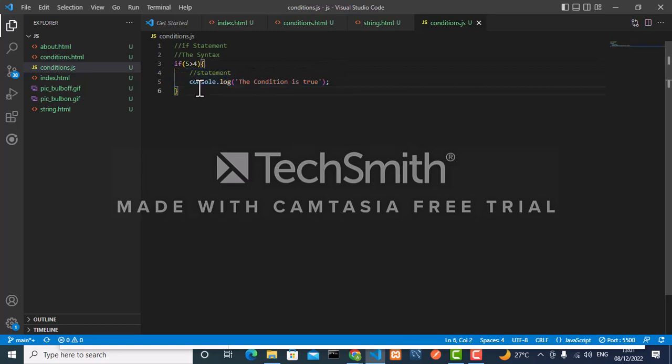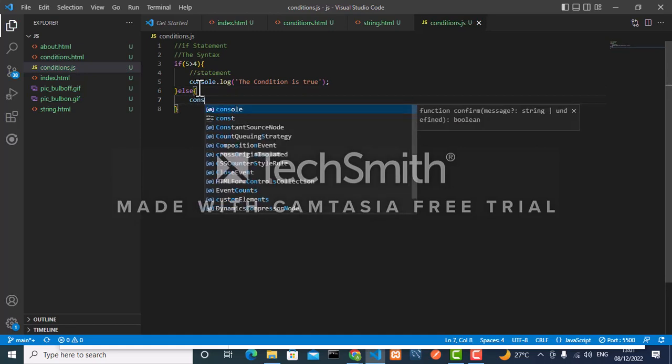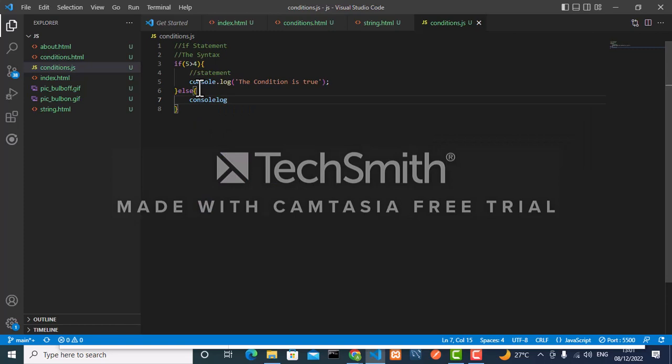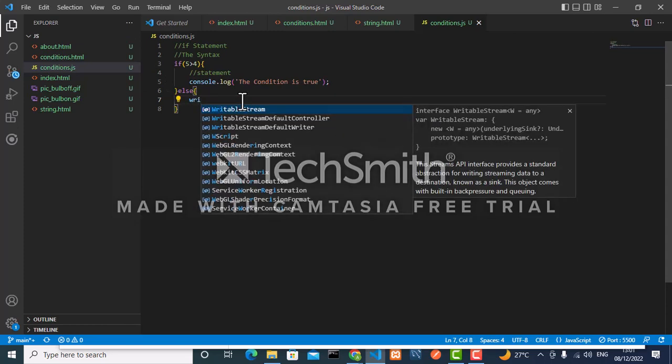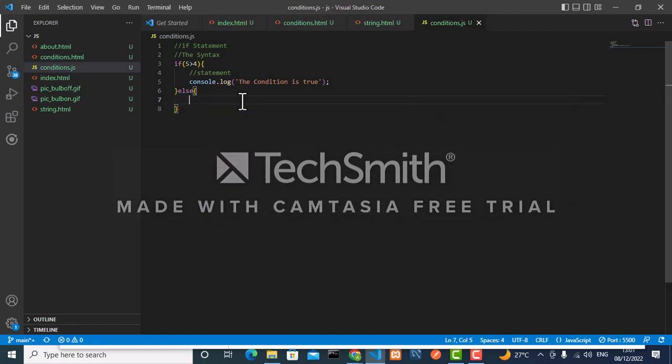And if it is false, let's have our else part. If it is false, console.log. They said we should be using document.write.